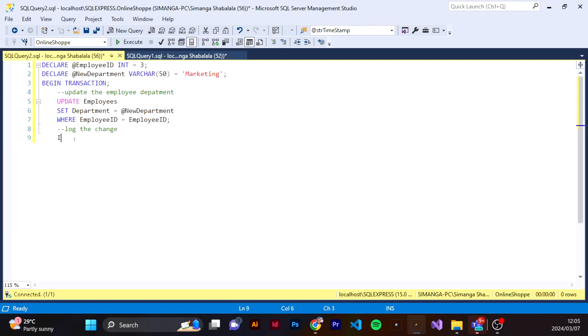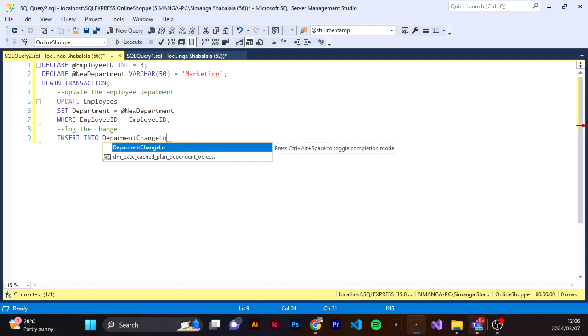Then we can just say insert into a department change log. And then we pass the employee ID and the new department.